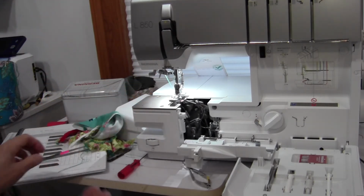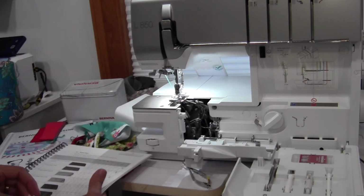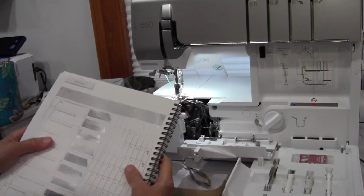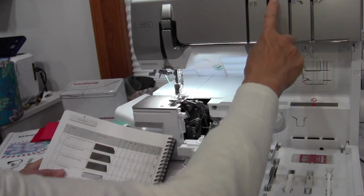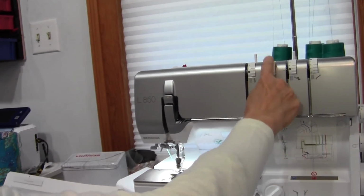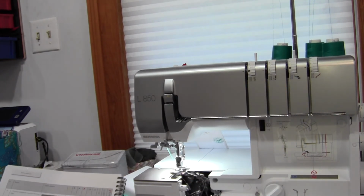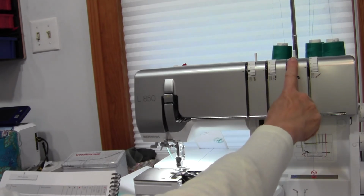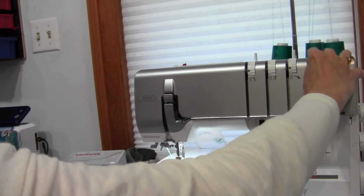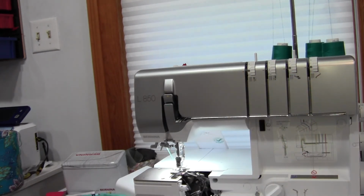And I have a needle on the right hand side. So what I have to do is I just have to look up my settings. So that's, I don't want the overlock wide. 2-thread flat, there, 2-thread flat lock narrow. So basically what it's telling me is the tension up here, I have no needle here, but tension here should be 2. Okay? So the tension there is 2. I don't have anything here, so that's irrelevant. And the tension here is 4. So I set that at 4. So I have 2 and 4 right there. These two are irrelevant. And my cutting width should be 6.